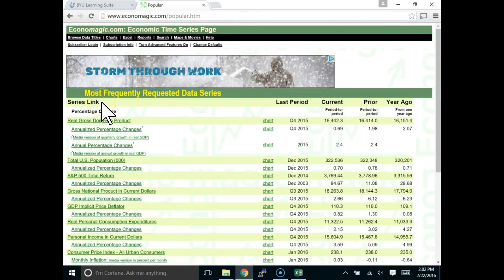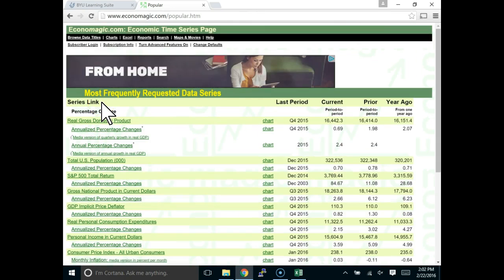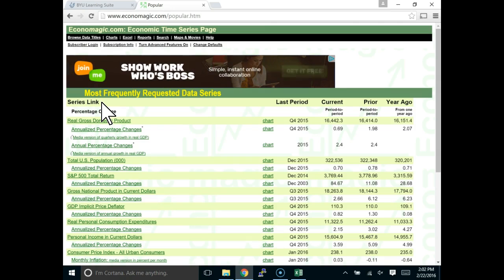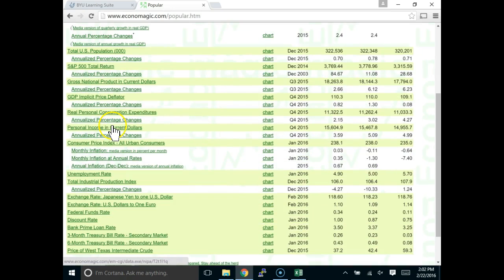The whole idea behind the guys at economagic is, they want you to come and look at a bunch of advertisements and they'll give you some free data that they didn't make up. They just got it from some government source. But they're putting this all in a place that you can come and look at it, and it's here and available. So what was the one I was interested in? Personal income in current dollars. That's the one I was thinking of, but let's take a look at that one.